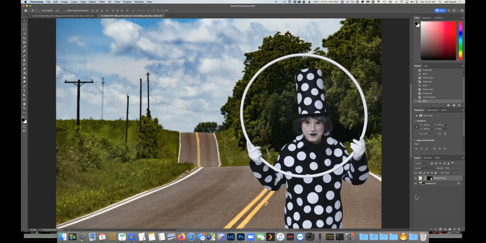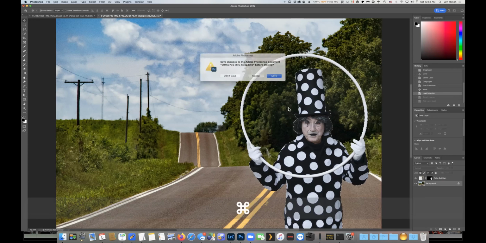And if we really want to get fancy, I can make a selection out of him. I can invert that selection and I can mask off the background layer. See if this will work. Yep, and if I wanted to, I could erase everything that was around him. We're getting a little out into the weeds there.